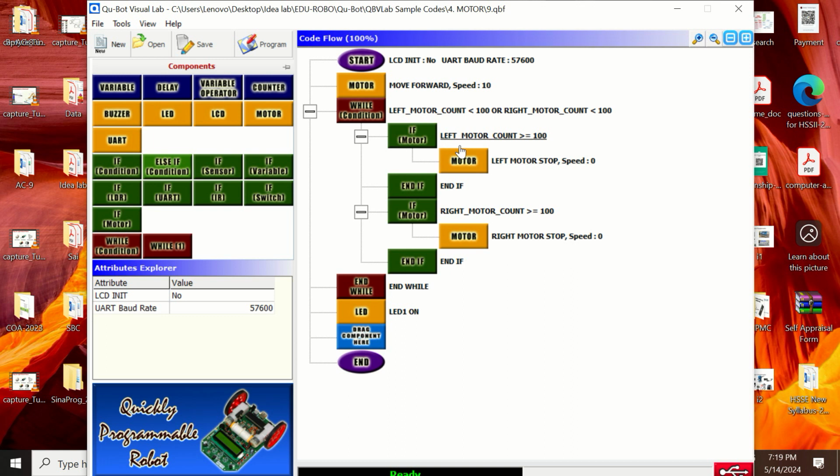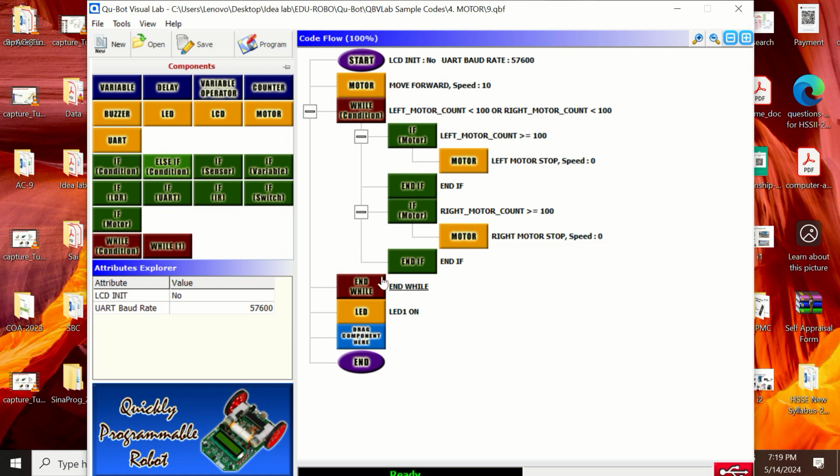So whenever that sensor's left motor count is greater than or equal to 100, this condition will be satisfied. And if the right side motor count is greater than or equal to 100, then this condition will be satisfied with a speed of stop, meaning in both cases you want to stop.